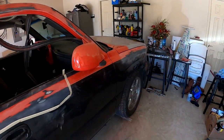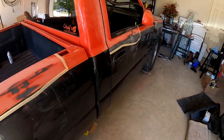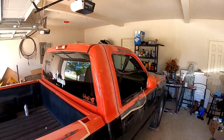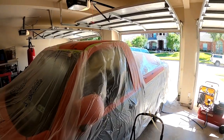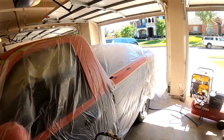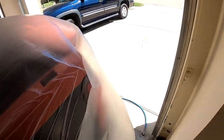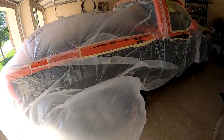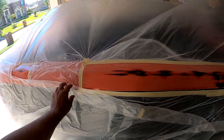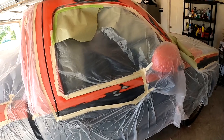So right now we're just prepping. About to put some paper, tape, and some plastic sheet, and let's get the priming. We got everything papered over on the top, everything papered on the bed. Well, not paper, just put plastic because I'm just gonna prime it real quick. Either way, I gotta take off the plastic and sand it, so it's nothing too fancy. A little bit of plastic and tape doing the job.